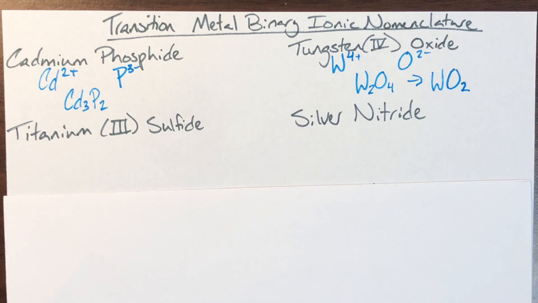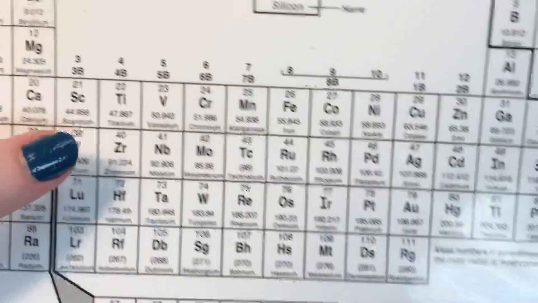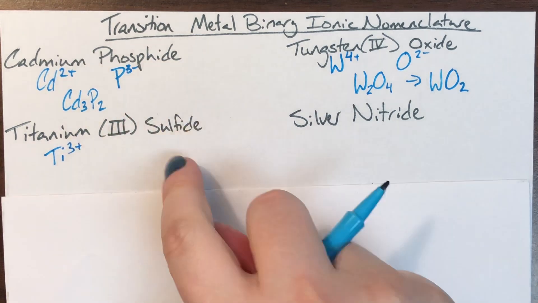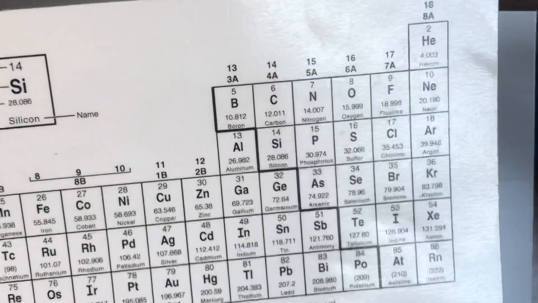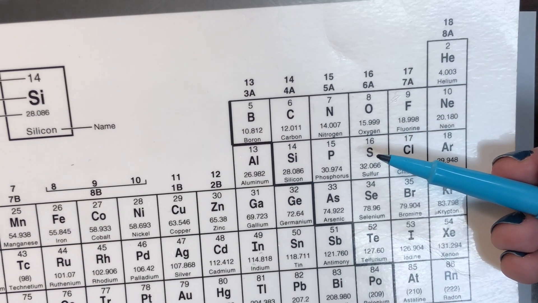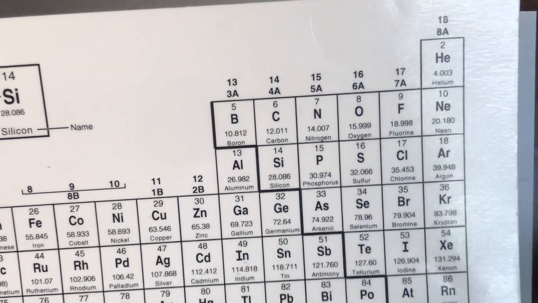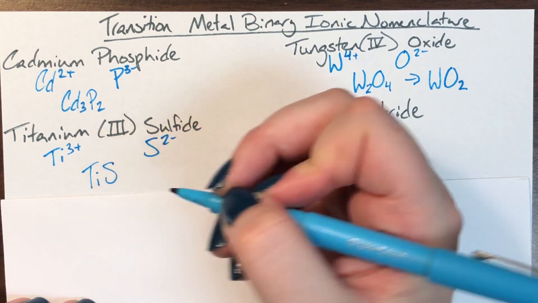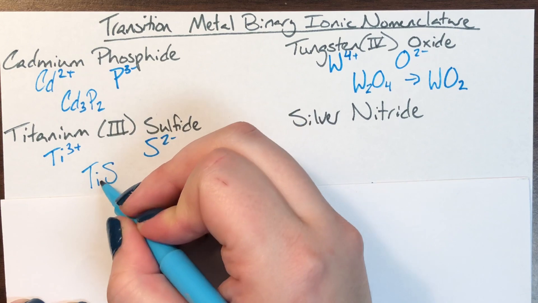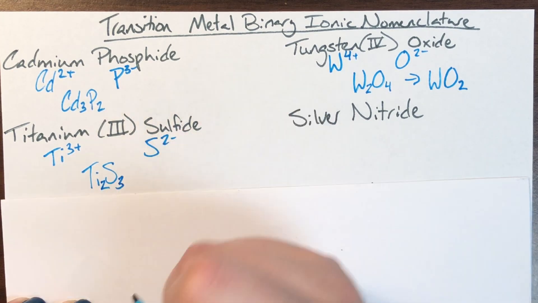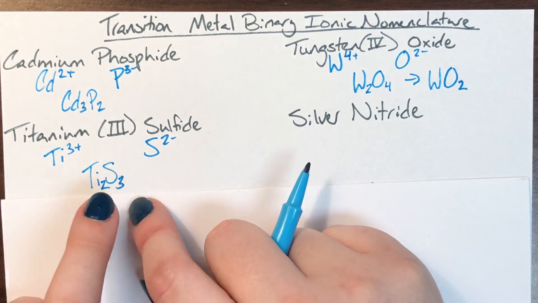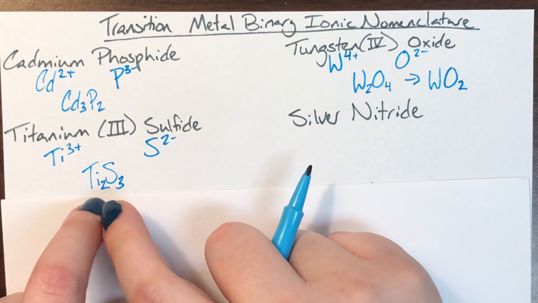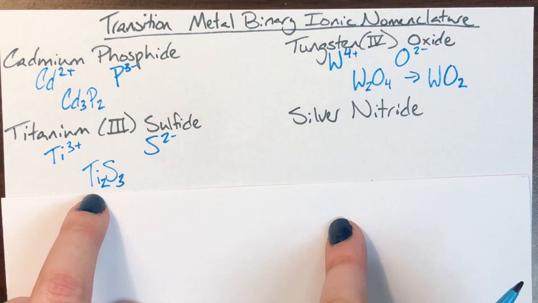Titanium 3 sulfide. Titanium is Ti on the periodic table, and titanium 3 means I have a charge of plus 3. Sulfide is sulfur, symbol S, in the 6th column, which means it will steal 2 valence electrons to get to 8. Stealing is bad, so sulfur has a negative 2 charge. Writing titanium and sulfur together and switching charges for subscripts: sulfur's 2 becomes titanium's subscript of 2, titanium's 3 becomes sulfur's subscript of 3. The ratio 2 to 3 is already the lowest possible ratio, so I stop.